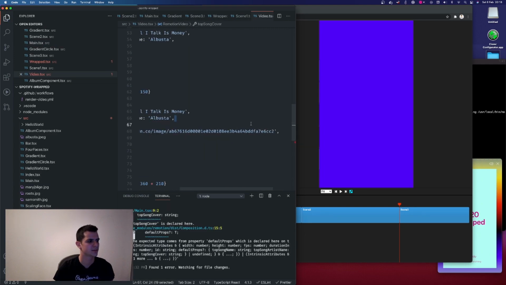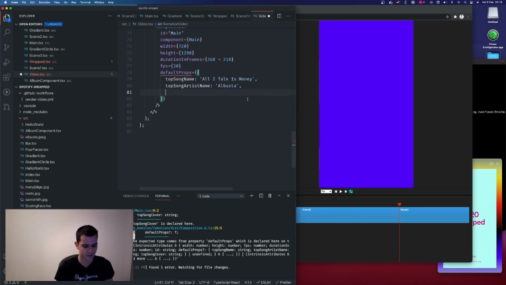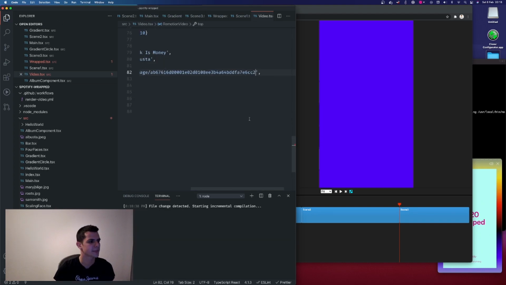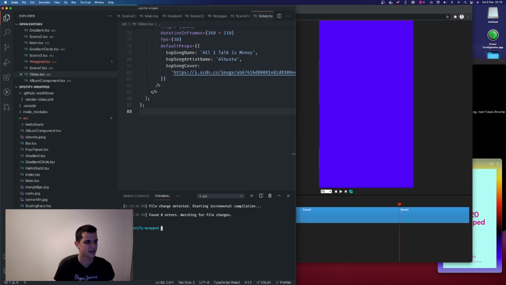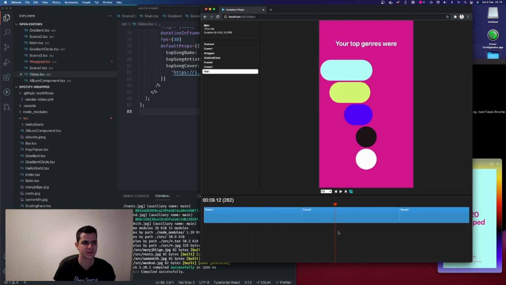Now here I'm going to paste in the image URL. Yes, you can just load an image from the web. Nice, right? And all the errors have been fixed.